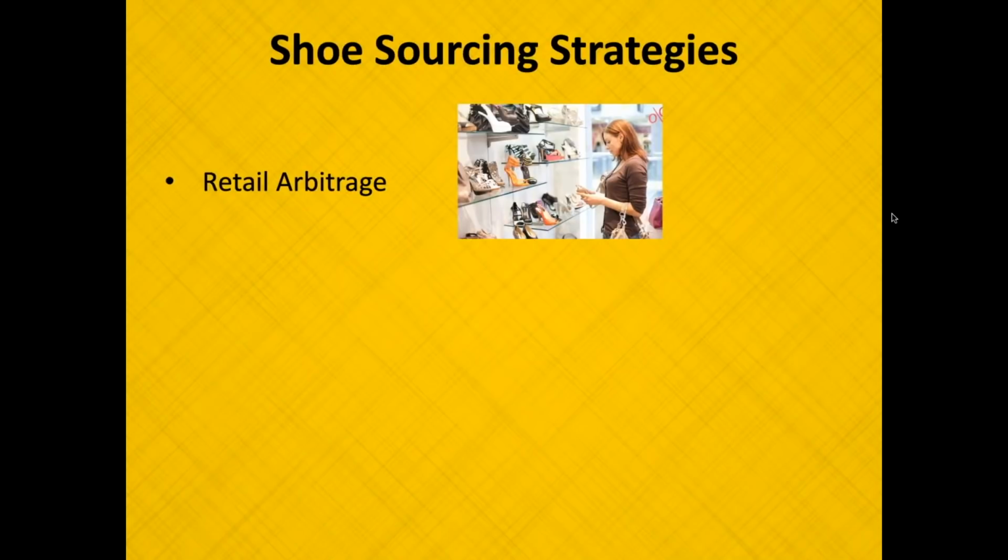So for instance, if you do get into doing retail arbitrage, besides just getting out there in the stores and scanning, and honestly, sometimes that's the best way to find the best deals, is to just get out there and scan shoes in the stores, scan everything, scan the brands that you understand the best, scan the styles that you understand the best. But there's also ways to make it easier. There are BOLO groups that you can join, that you can buy into. There's some types of groups that give leads based on certain retail stores. People sometimes will sell BOLO lists where they'll let you know certain types of deals to be on the lookout for in certain stores. And so that's one way to make retail arb go a little bit faster.